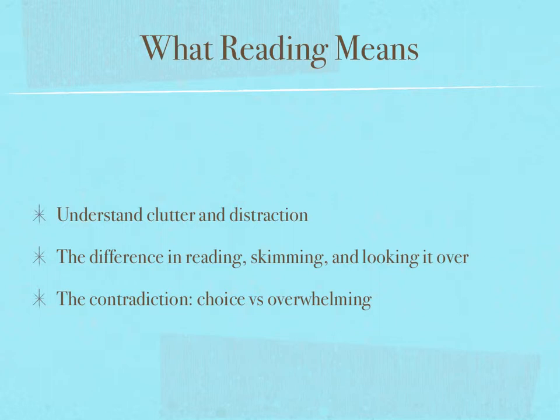There's also a potential contradiction, or a potential conflict, I guess is a better word. We might want to offer people choice in reading because research tells us that choice is a motivating factor. It's very helpful when people can come at a selection of readings and pick what works for them. It is also helpful in terms of approaching people's different reading interests and skills. But sometimes offering a choice can also be overwhelming. I've certainly been guilty of that at times, offering crazy amounts of choice, and people come away having browsed a half dozen things, but not really getting much out of it. So we've got to be clear. Maybe we want people to read one thing and then choose from some other list.